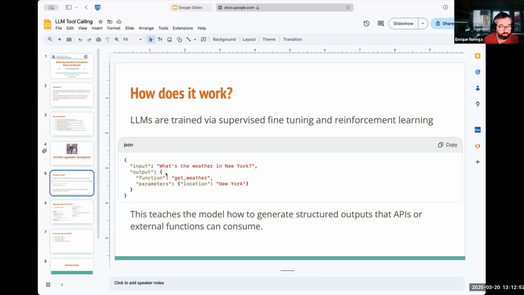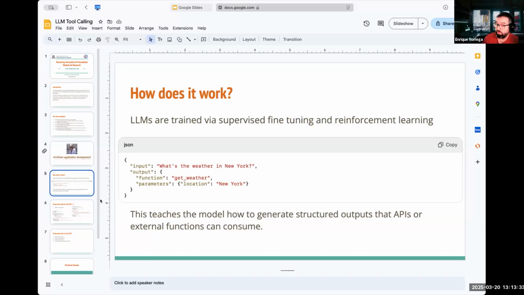So one key insight here is that the output is written as a JSON object, which is structured data. JSON parsers are a commodity, if I may say so, in today's programming languages. So you can take that string and parse it into a dictionary or a map or whatever JavaScript object equivalent representation you can use in your programming language. If this is Python, it's a dictionary, and we have expected keys with their values. So we can easily parse that and then just dispatch the function to its appropriate handler.